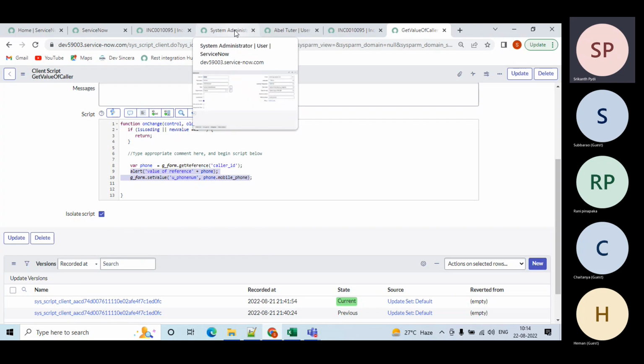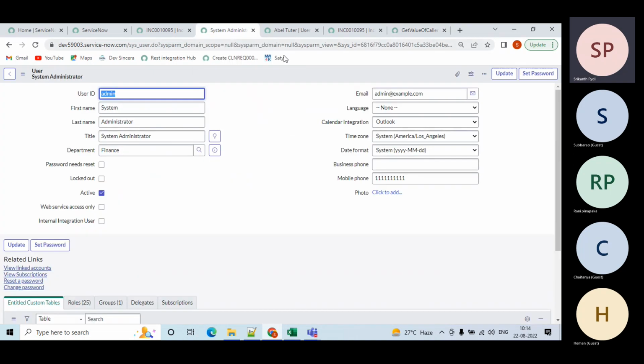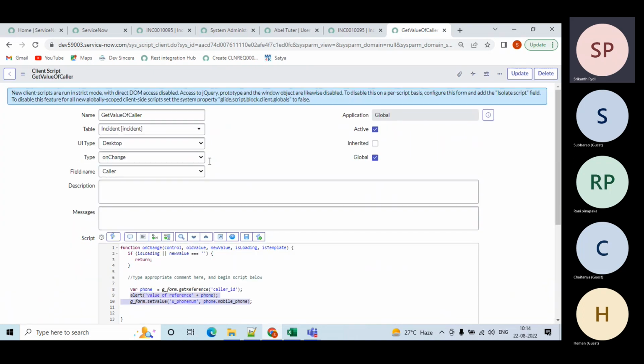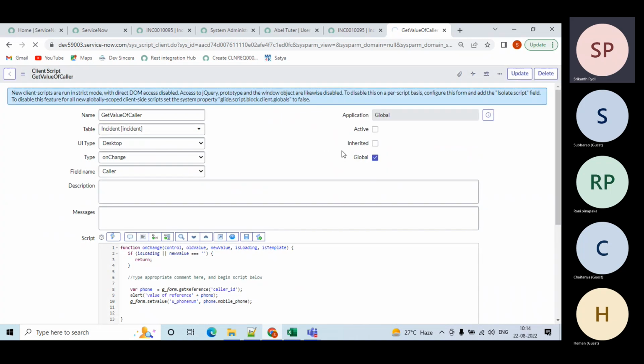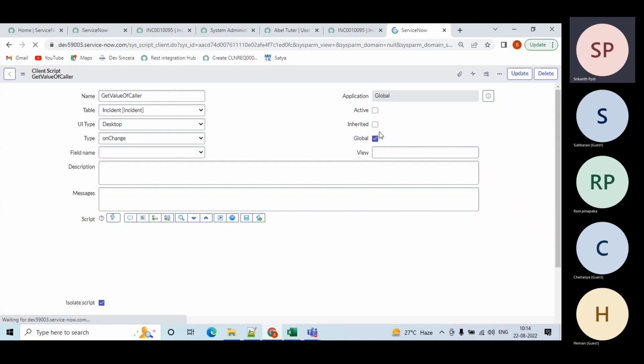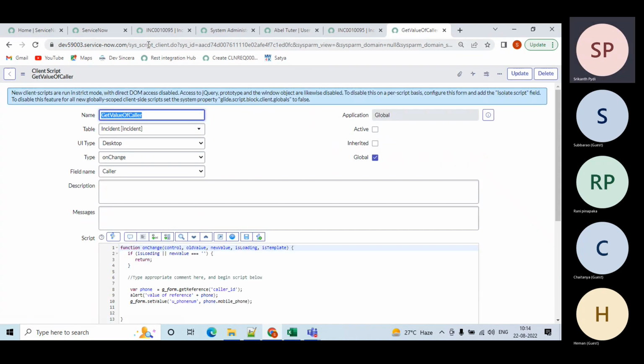Okay, and then what is that utility name? It's a scripting tool, and then call that utility from any place and you will be able to achieve your job. So ServiceNow is saying this is not a best practice. Calling a value using the get reference is not a best practice, which is why ServiceNow is asking you to build a utility and then use that utility to get your job done. I have inactivated this. Now how to build that utility?